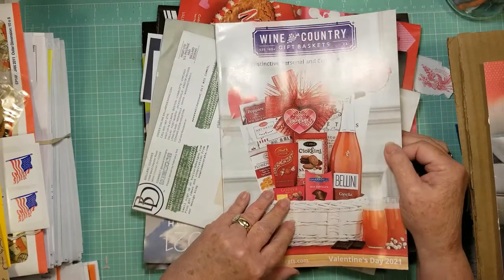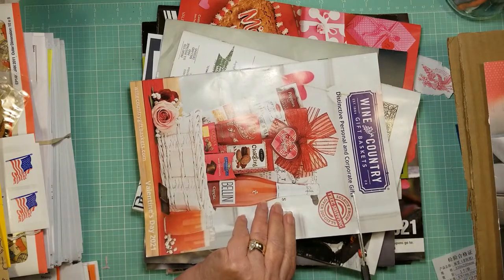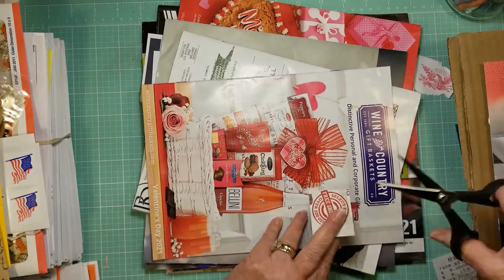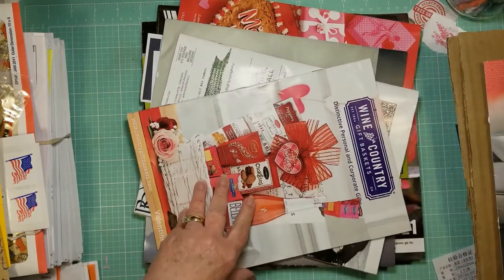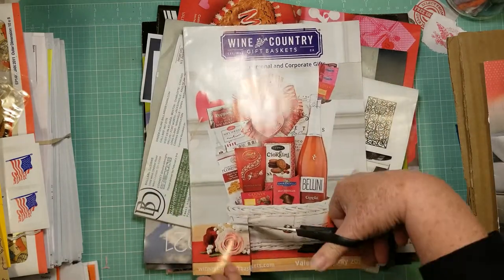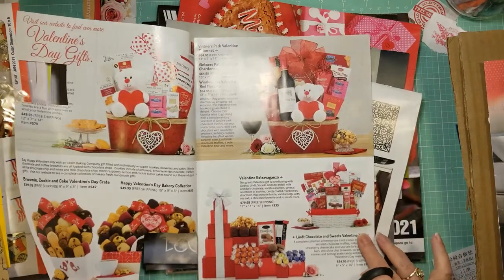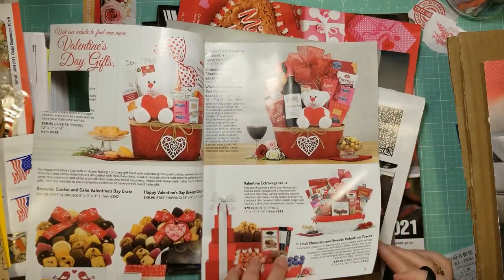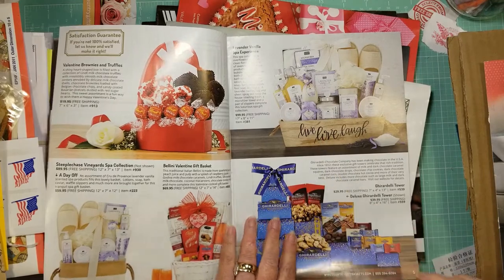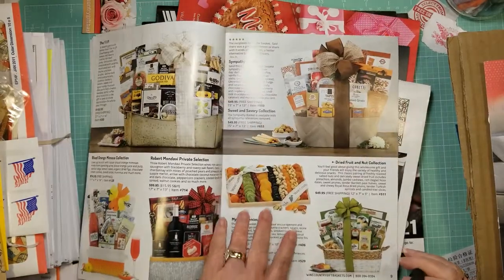I keep them. Number one, they're great for cutting letters out of. They're great, like this little piece of art down here would be great to use in mail art. My mail art pile going over there. These roses right here would be great to use in a collage. So I would just go through here and start cutting out things that really appeal to me. Live, love, laugh, that saying would be great. These are some good textures to cut out.